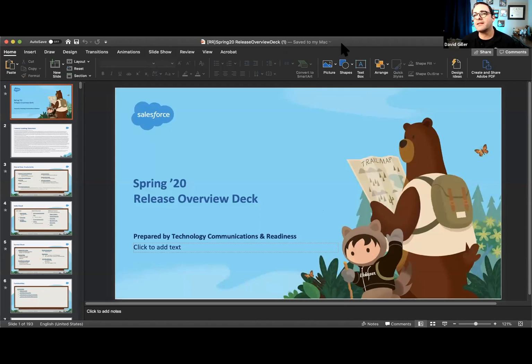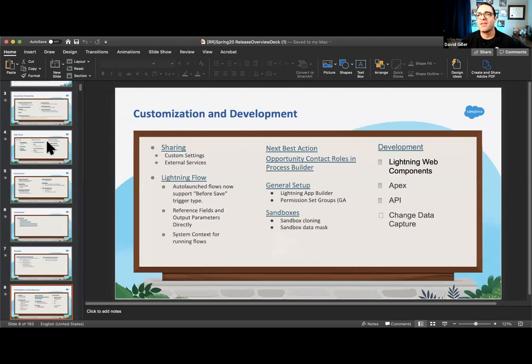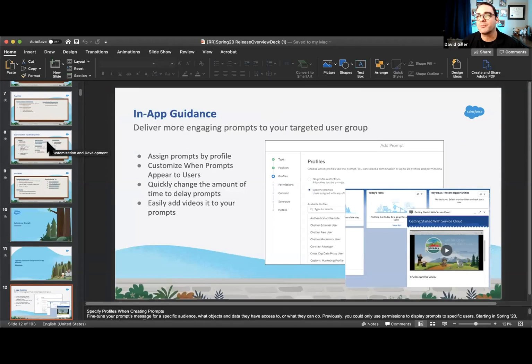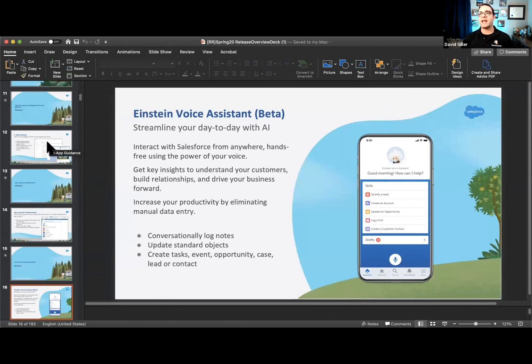So now we're looking at this PowerPoint, and you can see that it consists of 193 slides. I use this as a user group leader. I start off with this and take out whatever I think is irrelevant. There's no way I would have time, as a user group leader, to go through all of these highlights; it would take many, many hours of a user group event.